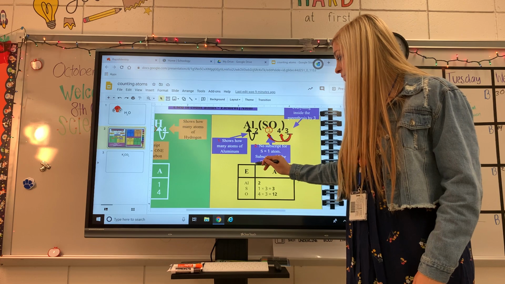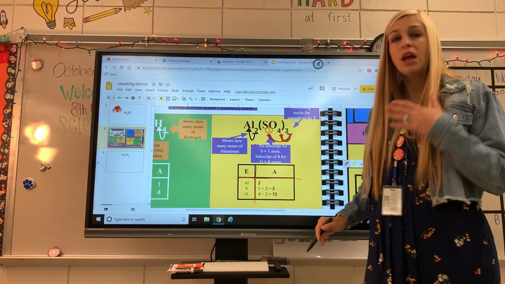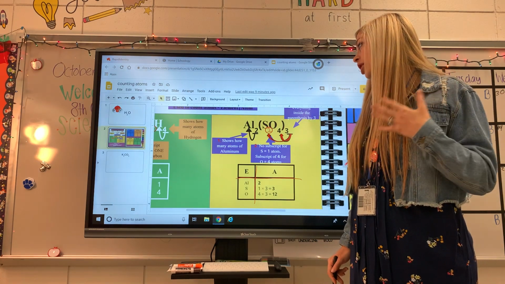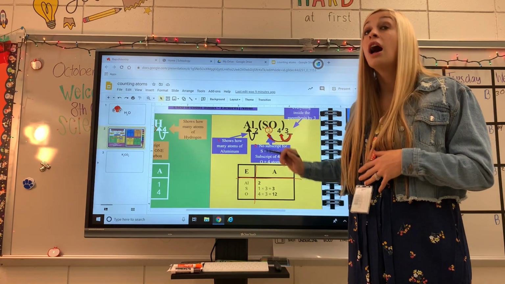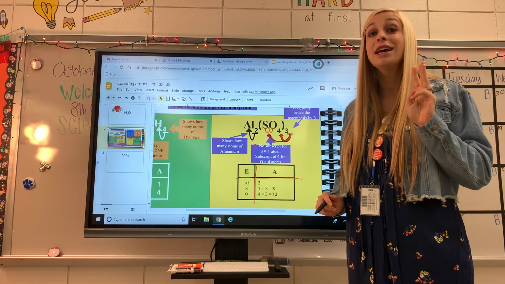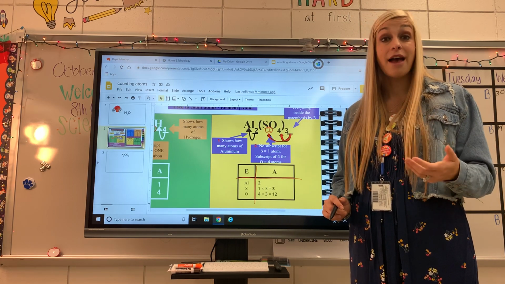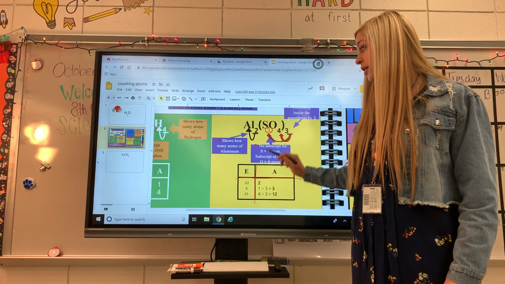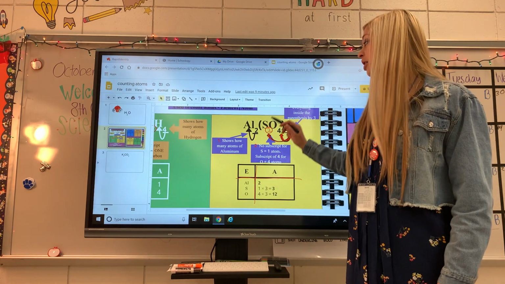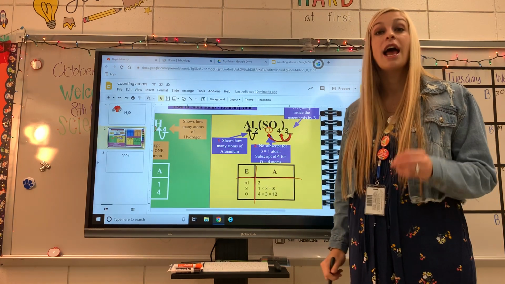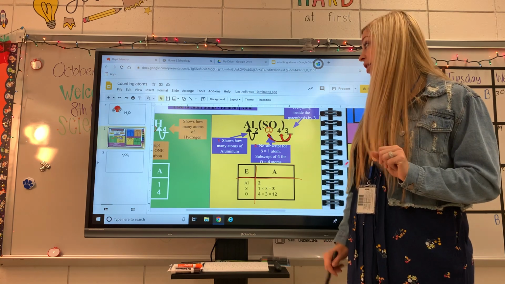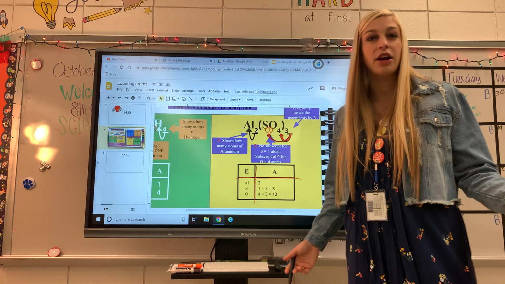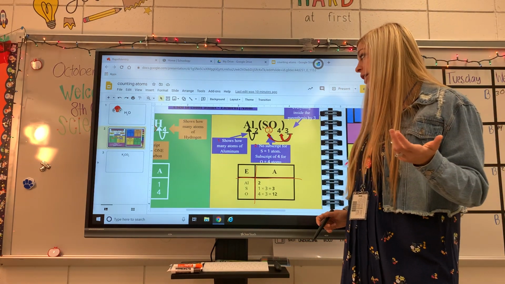So, EA chart. I always look for ones first, draw my arrows, and then I make my EA chart. We have 3 elements. I know this because there are 3 capital letters. Every element begins with a capital letter. So Al is 1, S is another, O is another. Al goes together because the l is lowercase. You can find your elements on the periodic table, so if you're confused, just check.